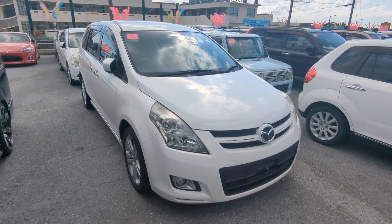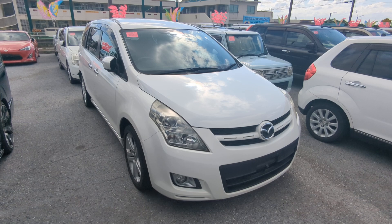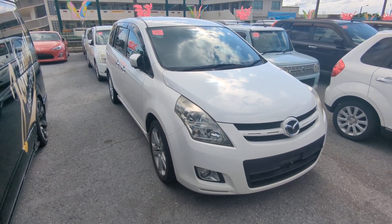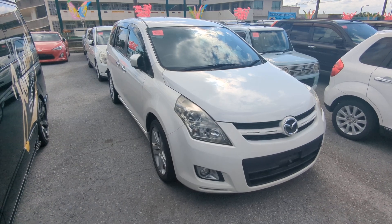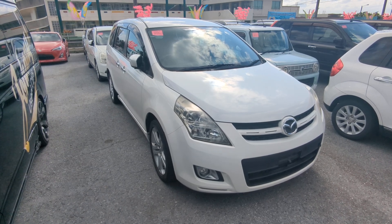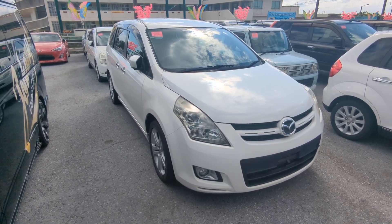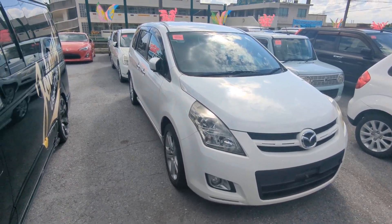Today we'll show you the 2007 Mazda MPV that just came in. It's got 82,000 kilometers on it, which is about 51,000 miles. Before I get started, I'd like to let you know that we do have on-the-lot discounts, so the price you're seeing on our website will not be the final price when you come on the lot. Also, if you're arriving to Okinawa soon or just arrived, please make sure you stop by Johnny's Used Cars as soon as you can. Even before you get your SOFA driver's license, there are benefits to doing it that way.